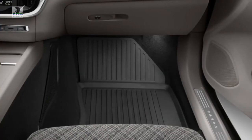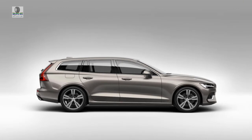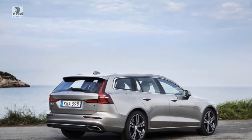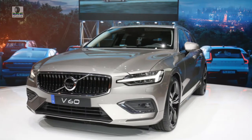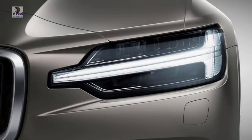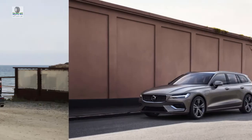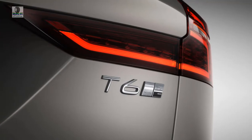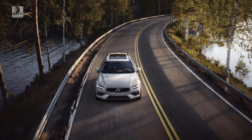At the first drive event just south of Barcelona, American journalists were offered only the T6 in top-tier Inscription trim, in pebble-gray paint with black leather interior. The color palette seemed oddly well-matched to the heavy sky that opened up with torrential rains, forcing our Volvos to ford a flash flood filling the seaside streets with a foot of water. Don't let those sleek lines fool you — the V60, like any Volvo without the Polestar badge, isn't meant to be a sporty car. On narrow mountain roads above Catalonia, the brakes bite too hard too fast, the 316 HP engine is merely adequate, and the body pitches about queasily in turns at anything above six-tenths intensity.